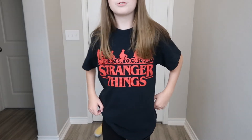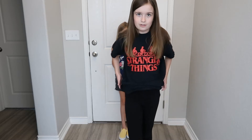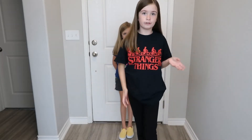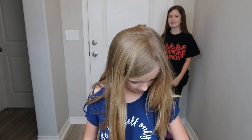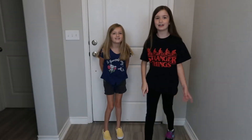This is another Stranger Things shirt — I know. It's an oversized t-shirt. You can't really tell because my leggings are the exact same color, but yeah, it's an oversized Stranger Things t-shirt. I got it from Hot Topic in the mall. And I got this shirt from Beals — it says 'be yourself' and has a little flower. And the shorts that I can't wear to school — I'll probably replace them with the pants.